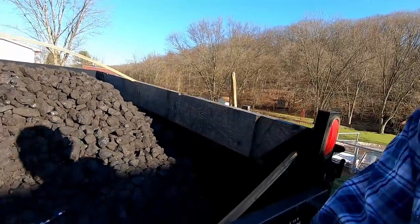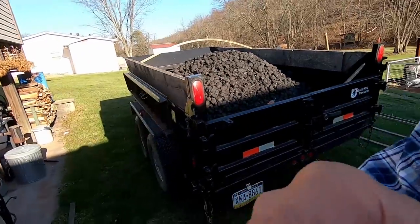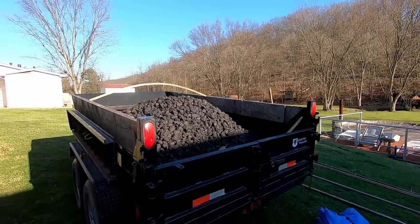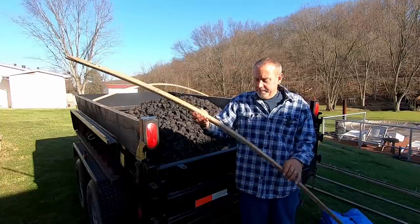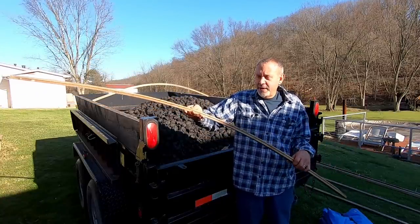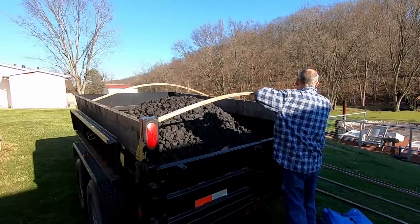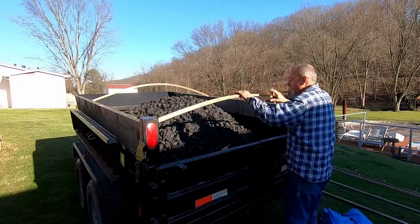I don't have a furnace for anthracite, so I'm going to show you how I make a cover over top of my wagon here. It's a dump trailer. So we'll get you clipped back in here. And what I had done a few years back, basically two pieces of wood, and I made hoops. And when you laminate these together, they make a very strong structure. So I had made a couple holes in each side.